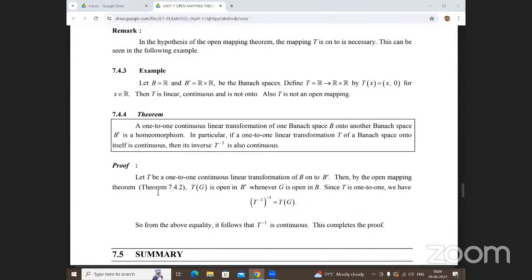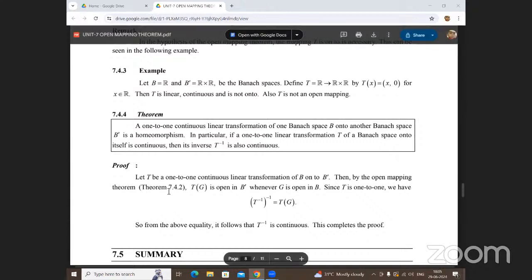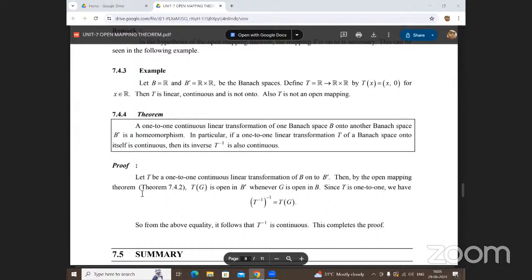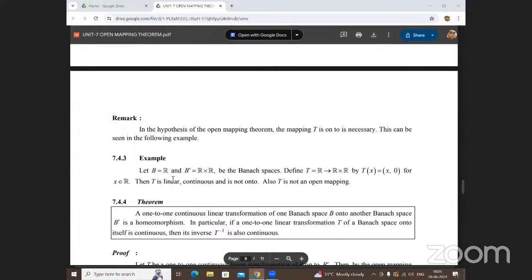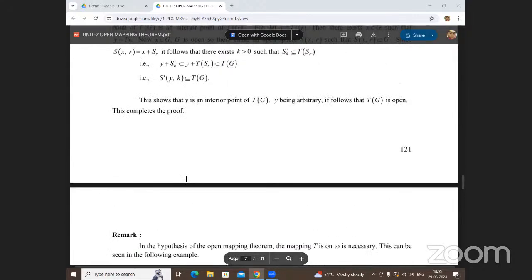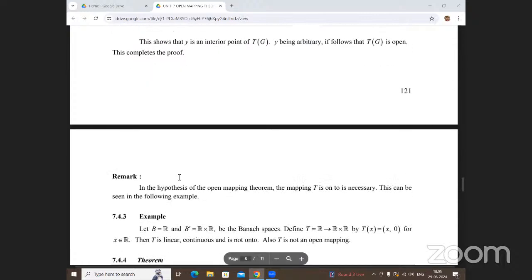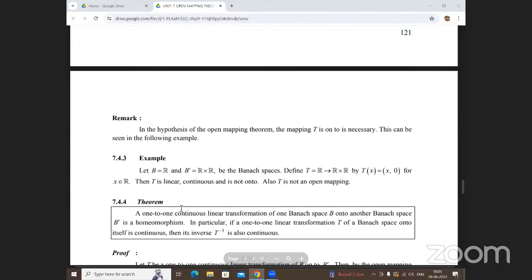Okay, but a number of students copy papers, please try to understand. Of course, if it is copied, don't reproduce theorem 7.4.2. That is a very silly thing. Instead of this, you just have to submit the given statement. What is the statement of the open mapping theorem? A continuous linear transformation T from B onto B dash is an open mapping. Simple statement. Now, in the proper way, let B and B dash be two Banach spaces.